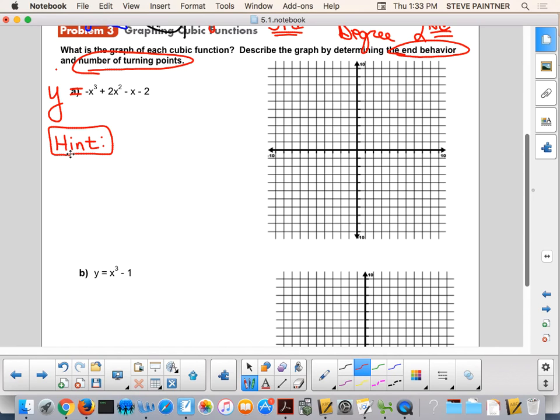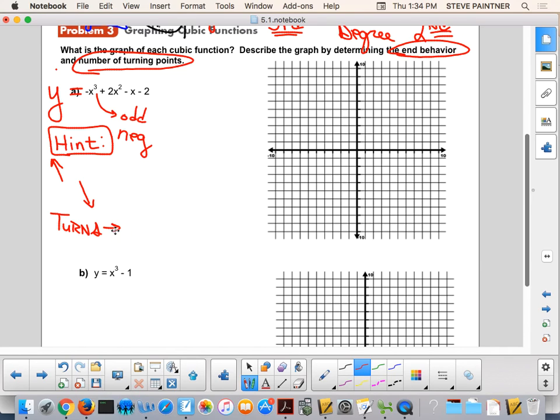So what is the end behavior? Well, is it going to be pointing up, up, down, down, or up, down, or down, up? First of all, is it odd or even? Odd and negative. It's odd and negative, so it acts like a line. This way or that way? That way. Downhill, because it's negative. So up, down is the answer. It's going to go up on the left, down on the right. Then your next hint will be this: how many turns will this thing take?